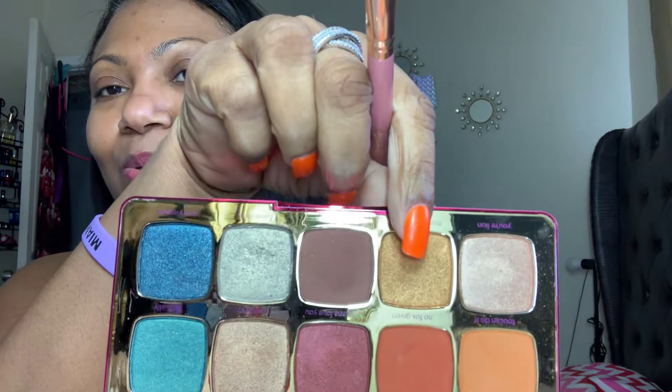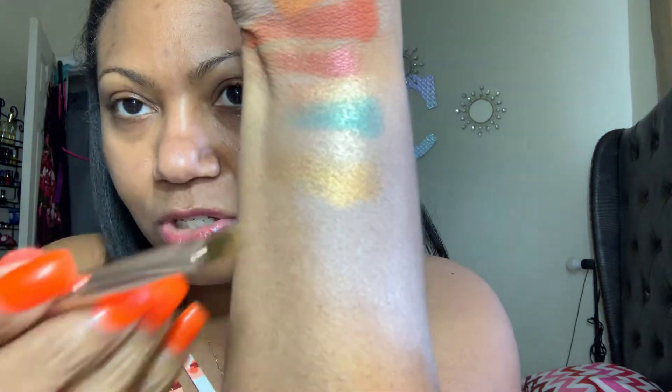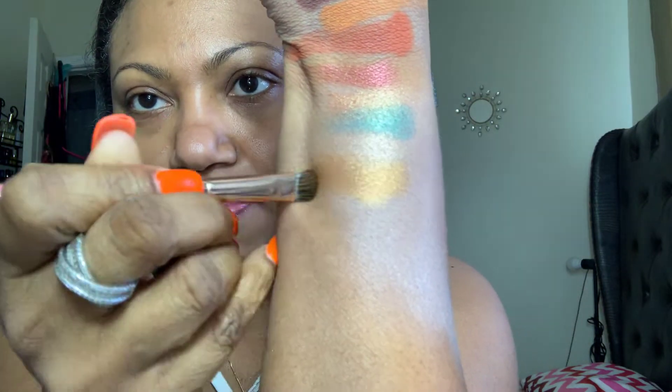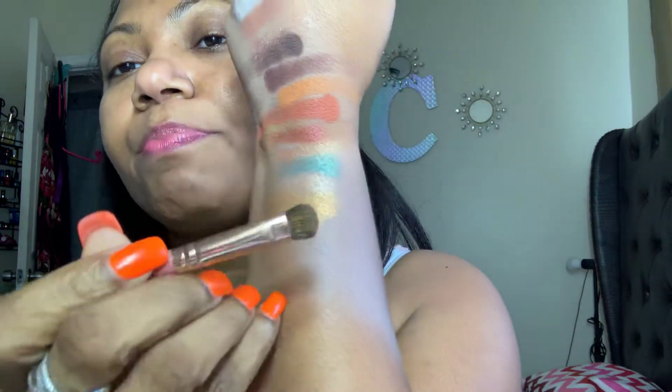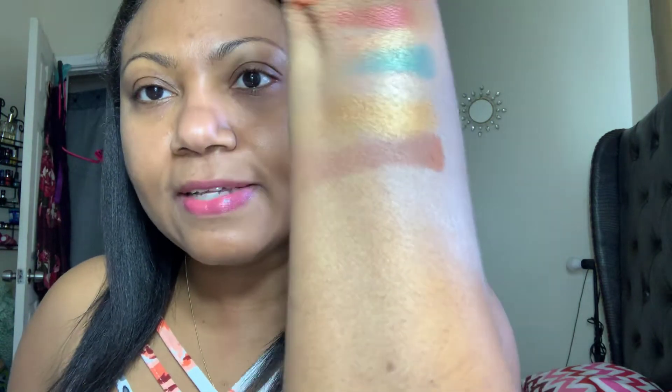Monkey Business is this pretty gold one right here. I just love the gold tone, and that is Monkey Business — look at that, it's just pretty. I love brush swatches because it really shows you how the shadow is going to pick up with the brush and go to place on the eyes. We have three more shades to go. Camouflage — as in camouflage — I used this one yesterday. It is a little bit powdery but picks up nicely on the brush and swatches very, very vibrantly. Look at that.